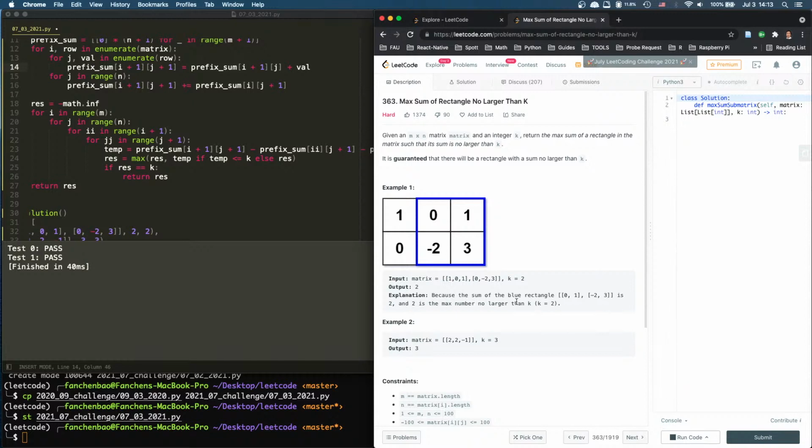And the thing is, if this value is smaller than k, that doesn't exclude, because we can add something bigger. So it doesn't exclude.